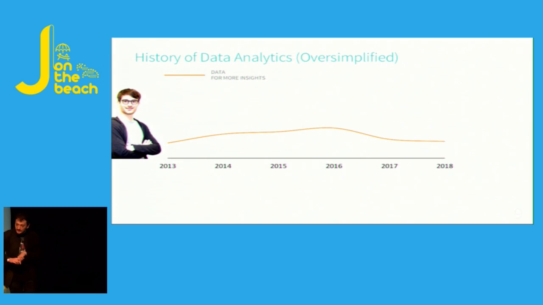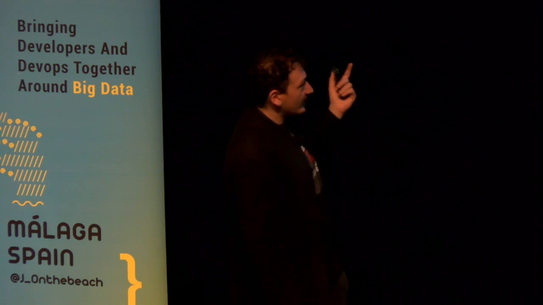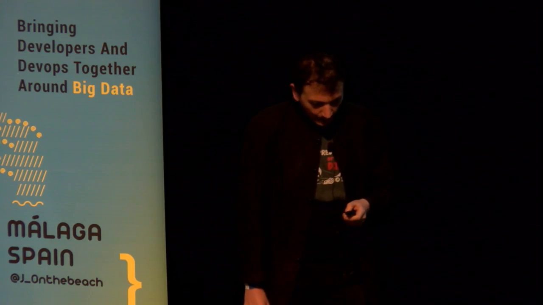So now let's talk about data analytics. Data analytics, well, it's a big subject: big data, analytics, machine learning, and stuff like that. If we want to talk about it in an oversimplified way, the big trend is that over the last year, it was all about getting more data to do big data visualization, reporting, and so on, to get more insights. And these days, the big trend is to get into more automated decision making, using machine learning to make the tiny and cute robot on the right, your right actually, take decisions automatically, as opposed to the analyst on the left, which is funny.